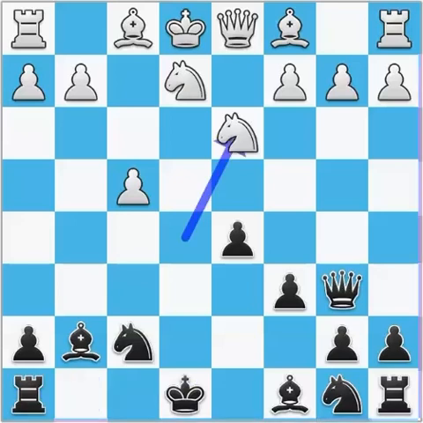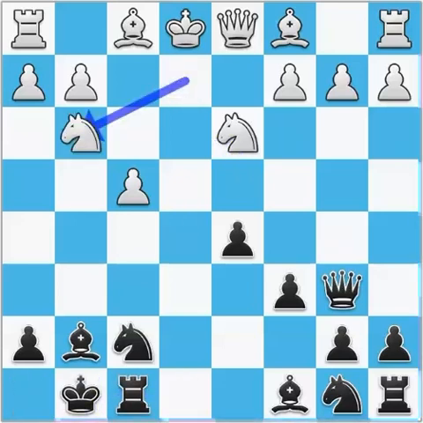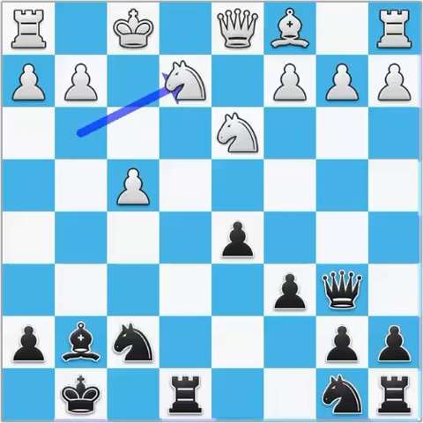Let's check the move knight d3. After knight d3, black castles. Knight g3, check, bishop e2, bishop g4, king f1, we take, and play c5. And once again, it is very obvious that black has very good compensation.